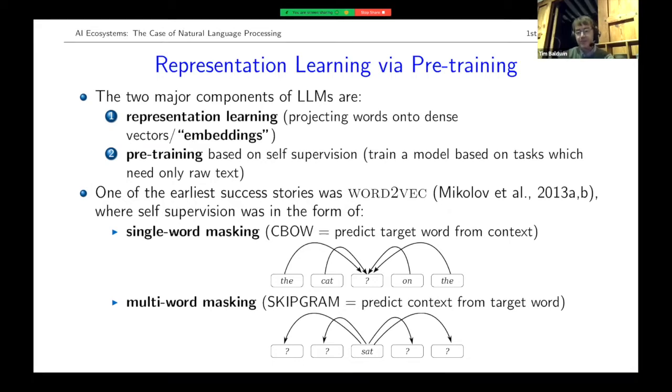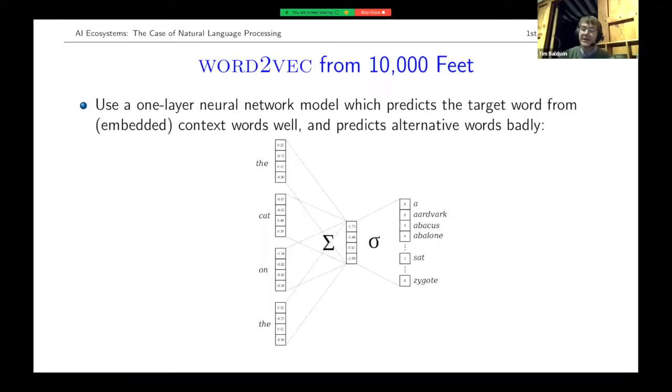Or in the bottom example, rather than taking context and predicting a single word, we're taking a single word and predicting the contextual words around it. And this is a particular instance of a very early example, as in all of 9 years ago, but in terms of large language models, very early, called word2vec, which people may have heard of. The more modern methods are harder to describe. So let me just, in the context of the now very much outdated word2vec, give you a bit of a sense of how these models are pre-trained.